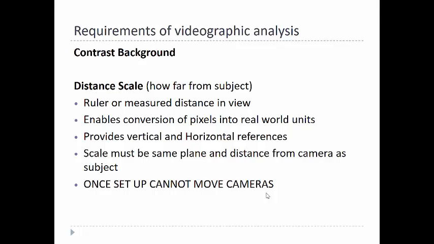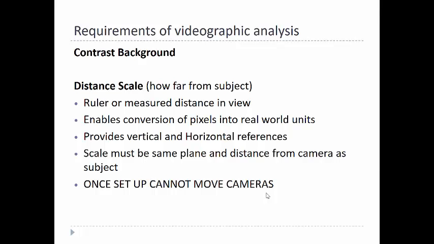So what I'm going to talk about firstly is how we would set up a video camera to correctly and reliably collect kinematic data. The first very important thing is that you have a background that is contrasting to the participant or the thing that you are trying to record. For example, if you have a participant who is walking on a treadmill and they are walking in front of a white wall, it would not be a very good idea for them to wear white clothing because they wouldn't stand out from the background. So the first very important thing that we can use is a contrasting background.